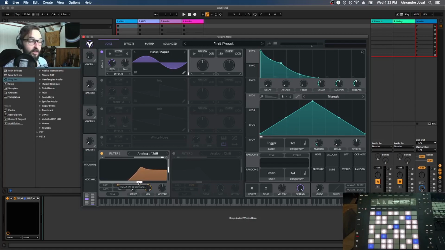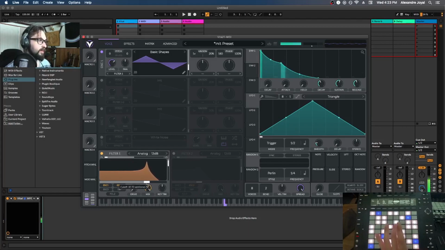Right, we can play with the cutoff frequency, so at what point the filter will cut off frequencies. And we can also play with the resonance, right? So if we play around with the resonance, it'll really start changing the tone of our sound based on the filter and the frequency peak. So if we move this around, you'll see that it actually changes the tone of our sound. Kind of gives it a cool tone.